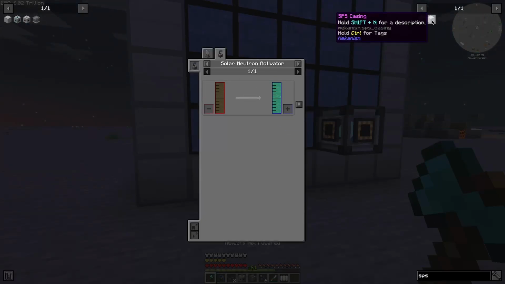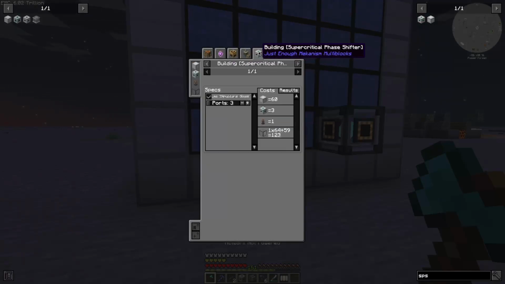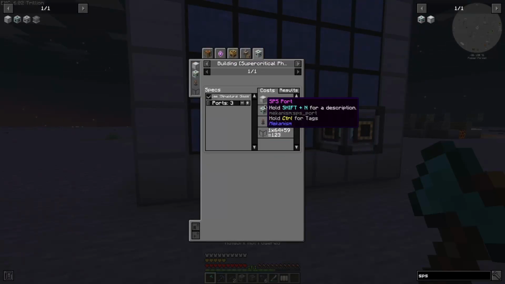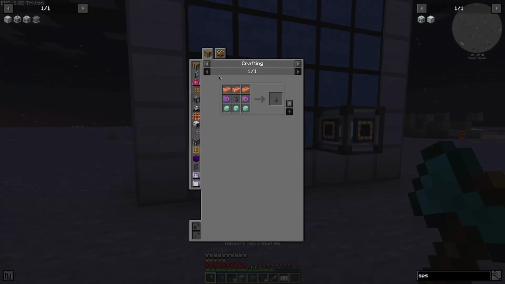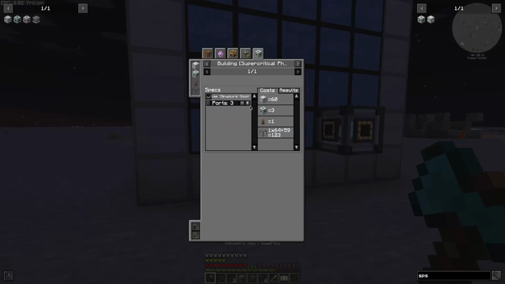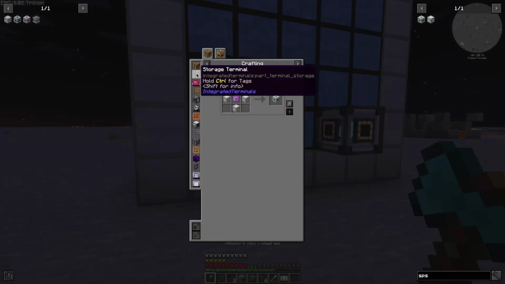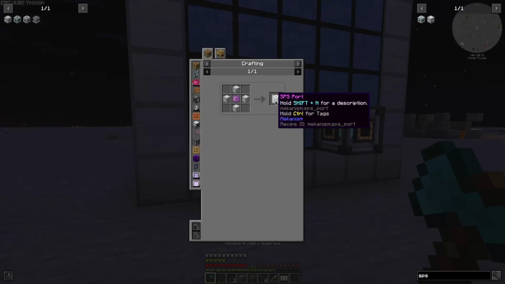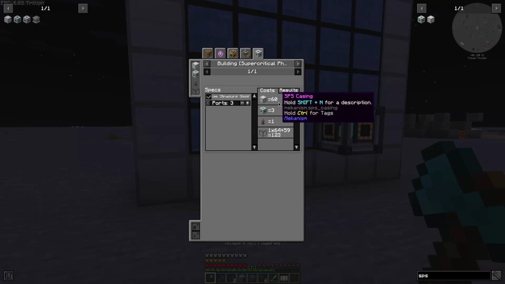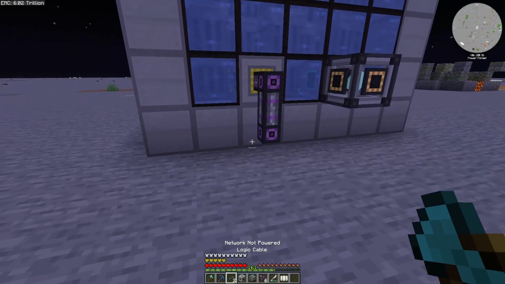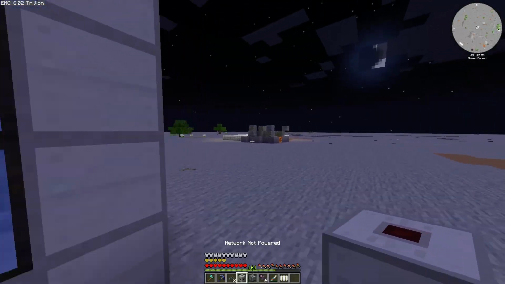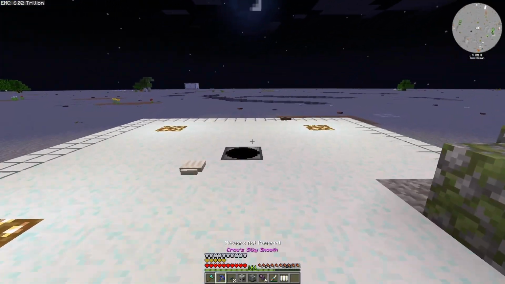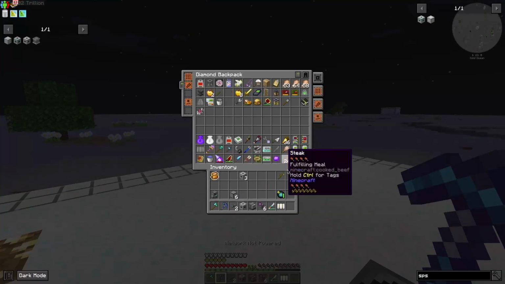To make the SPS, let's see, okay, I need 123 structural blasts, that's fine. I need 60 casings, 3 ports, and 1 supercharged coil. That's polonium. I really just want to know how much plutonium I need, because I need 1 plutonium for each casing, which means I need 60 plus 12. So I need 72 plutonium. Okay, let's head back. Charge port. Oh, there it is.